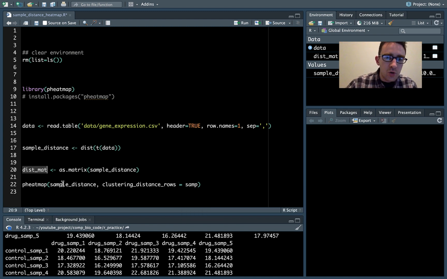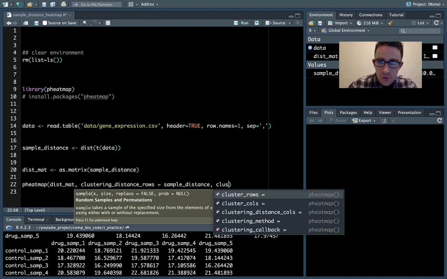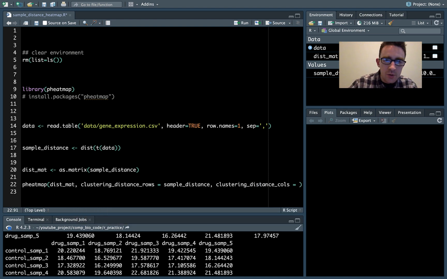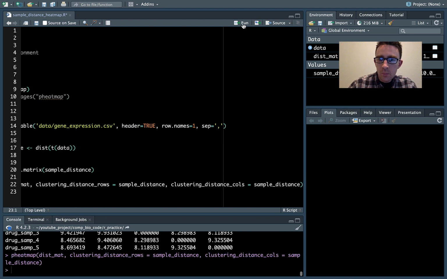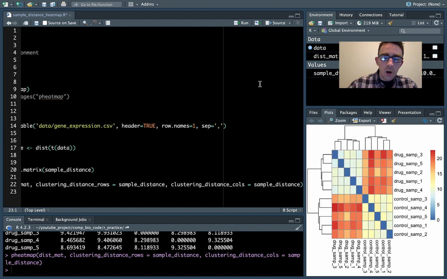This first argument, sorry guys, was supposed to be the matrix, and then the second one is the sample distance. So distance matrix first, then clustering distance rows equals sample distance, and then clustering distance cols equals sample distance. Okay, so let's try that. Yeah, okay. So this gives a basic heat map.